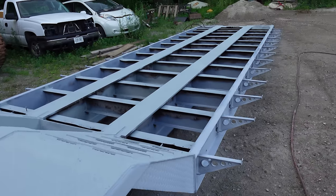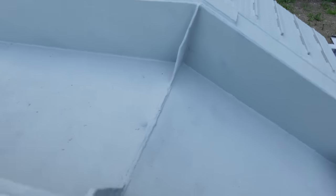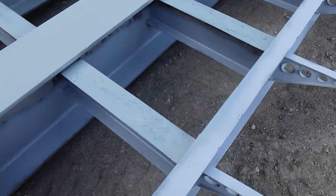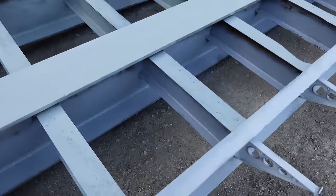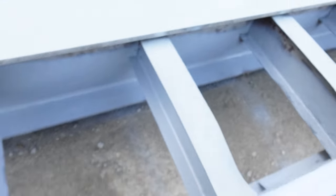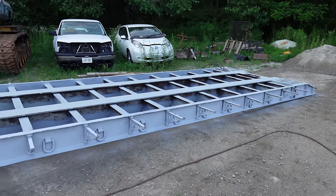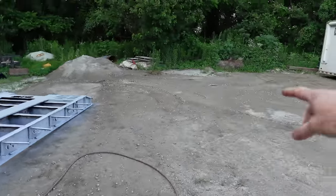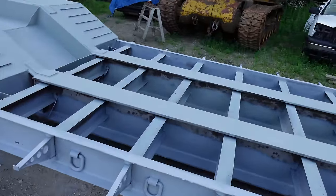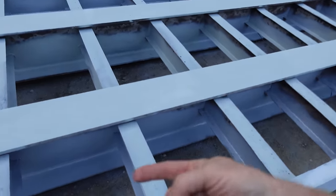There it is - primed. It dries really nice and quick with the thinner on there. There are lots of little spots I have to hit with the scale remover, just a few spots missed from sandblasting. He didn't get too carried away on the top ones because he was running out of sand, and the boards are going there anyway. The corners still need to be cleaned up, then I can touch it up with primer again. I can leave it outside now, and tomorrow we'll flip it upside down, prime the bottom, push down and weld the plate, then paint it black.